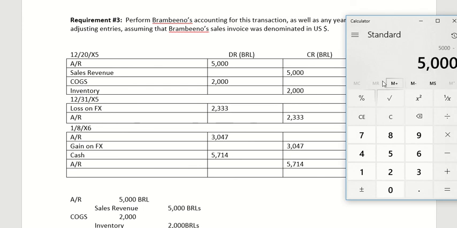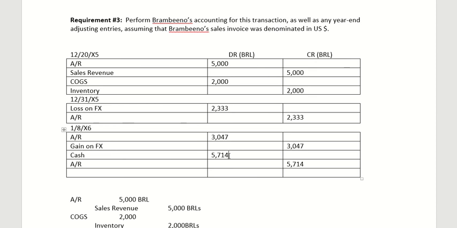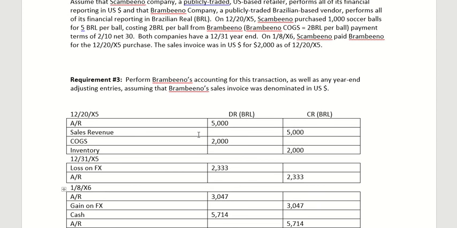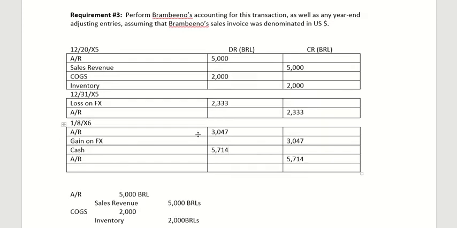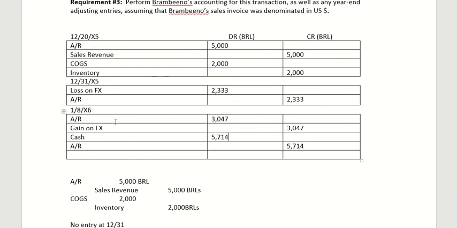Let's make sure that math worked out. 5,000 minus 2333 plus 3047. Yeah, that did work out. That math did hold true. So there could be a little bit of a rounding error. The main key is that you're able to calculate this gain and loss, understand why we're at a gain and a loss, and understand that these problems can be seen as independent of each other, right? The other party is not exposed to foreign exchange risk, so the U.S. company is not exposed to foreign exchange risk, so their accounting would be definitely different, and we're exposed to foreign exchange risk here.